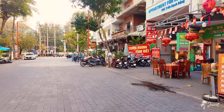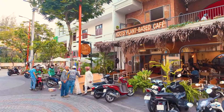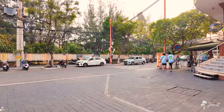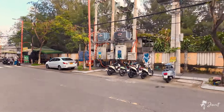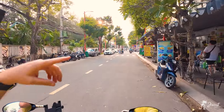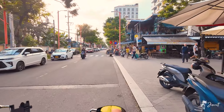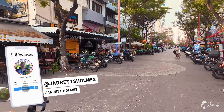This right here is one of the most popular restaurants you see on Instagram — Roots. Also a co-working place and a vegetarian restaurant, strictly vegetarian. Fluffy Pancake over here. When you're coming around the corner on the beach, this is the first street. And then this street is basically the main street that goes all the way up An Thuong. I'll show you in a little bit one of our favorite breakfast places. Happy Heart Cafe is right up here. A bunch of the clubs are up here on the same main street.